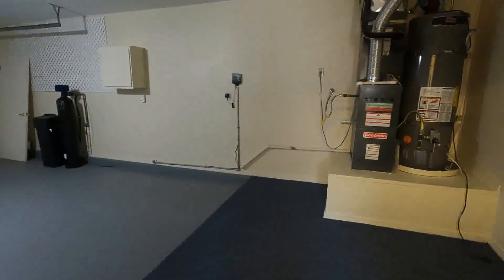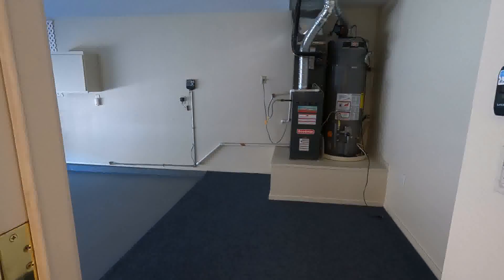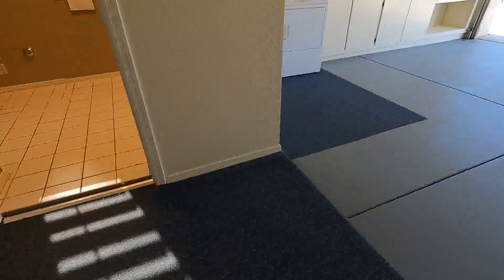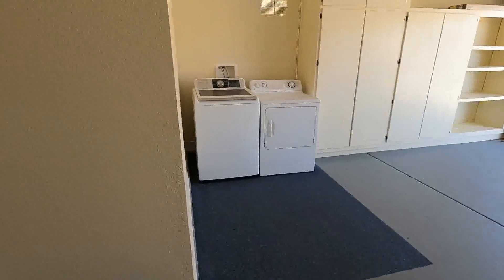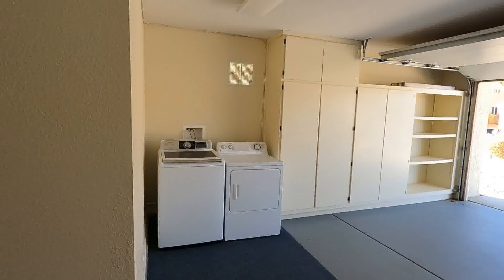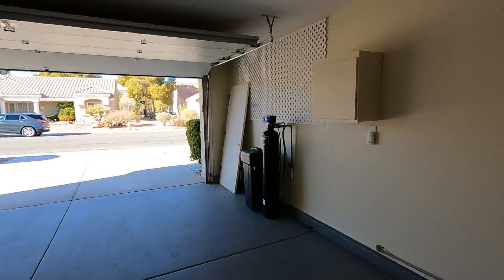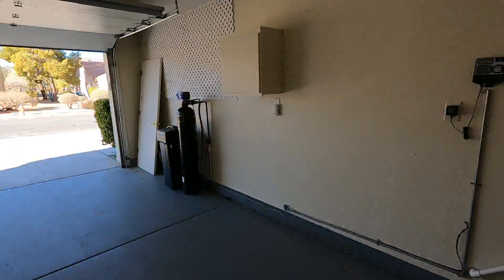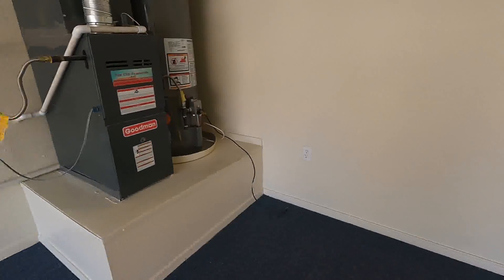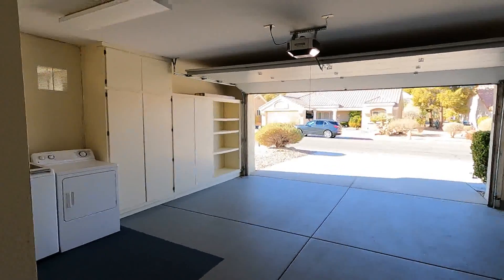The two-car garage has plenty of storage area. The little platform here is carpeted. The washer and dryer, which is full-size and fairly new, is located out here in the garage. The garage has built-in cabinets and shelving. It comes with a whole house water filter, and the HVAC and hot water heater are located here as well. The garage itself is large enough to accommodate two cars and plenty of space for storage.